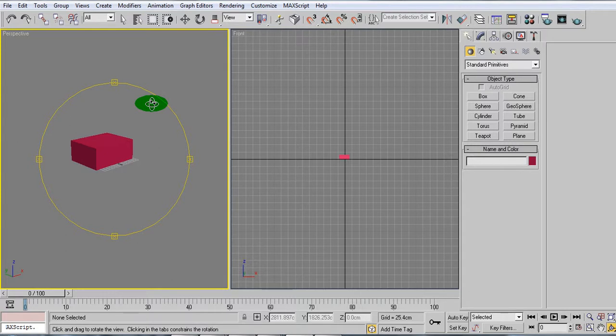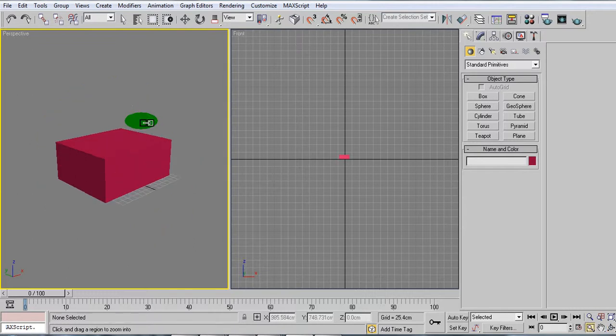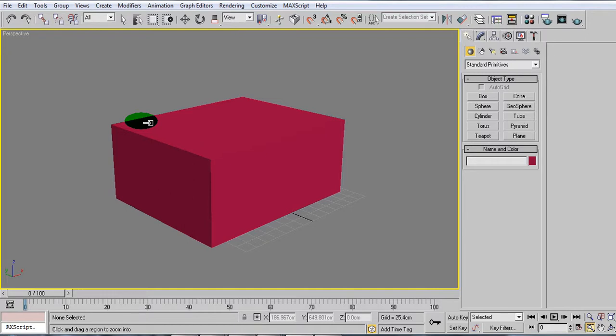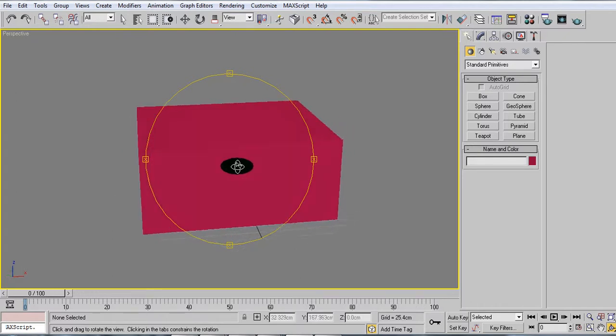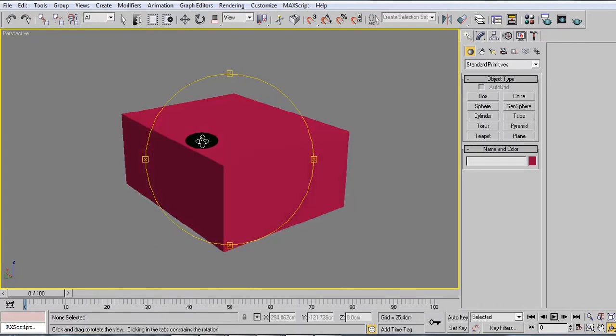Now if you want to just see one whole window, all you need to do is click Alt and W. So just hold down Alt, press W, and you've got the whole viewport to yourself. Now hold down Control and hold down R, then let go. Now you've got the rotate back up. So now you can look around your object.